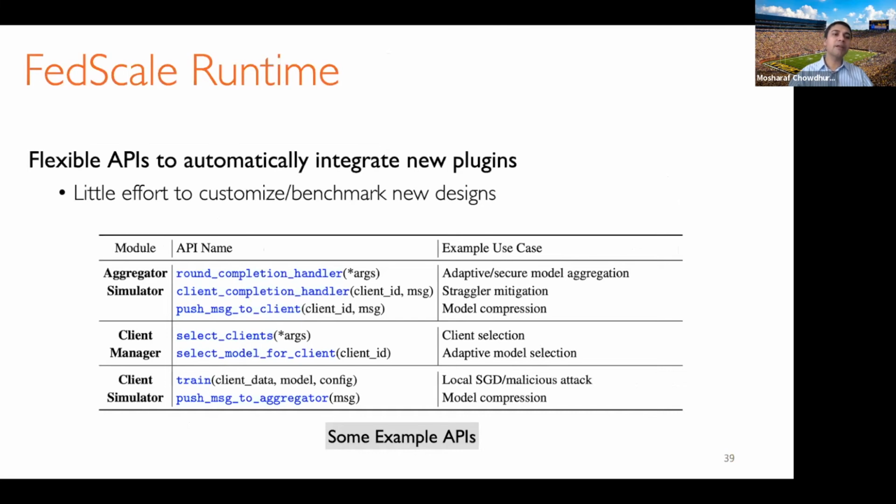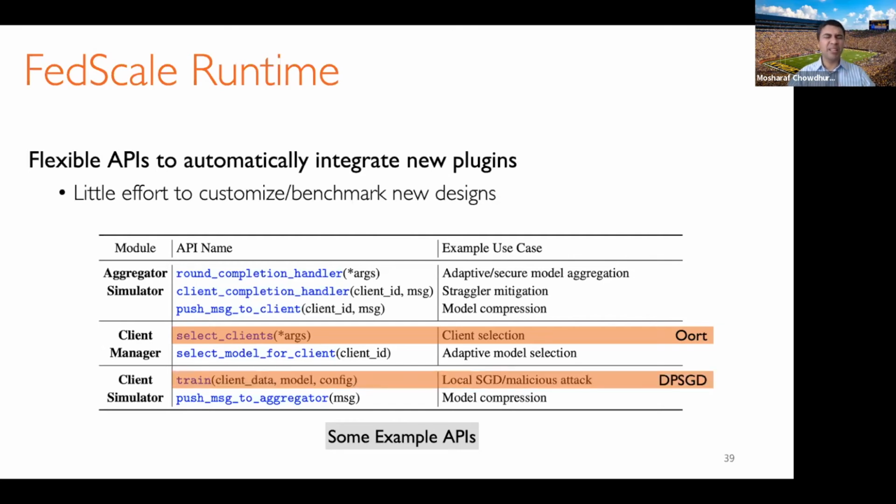And just to give a quick summary, FedScale exposes this very simple API. I'm not going to go over all of them, but I wanted to highlight one thing. The entire Oort paper that I discussed is basically just implementing this select client function in the client manager of FedScale. And of course, there is the algorithm and everything that we did in Oort, and FedScale itself started as trying to generalize Oort. We believe that there needs to be a lot more work, but we are at a point where it allows us to quickly implement many different ideas and then evaluate them across a wide variety of workloads at scale and find their pros and cons.